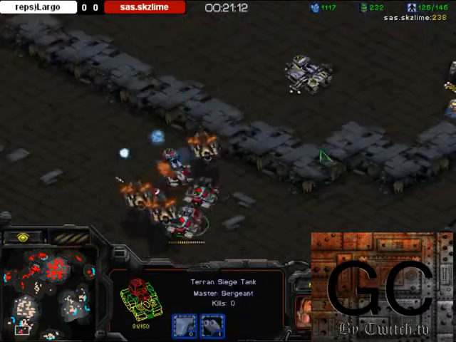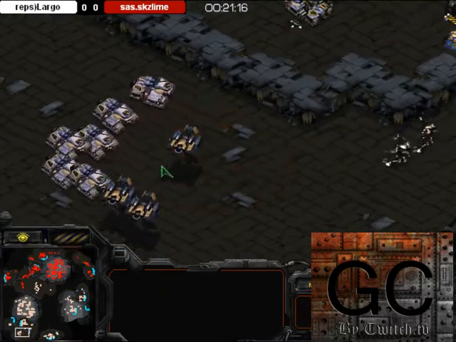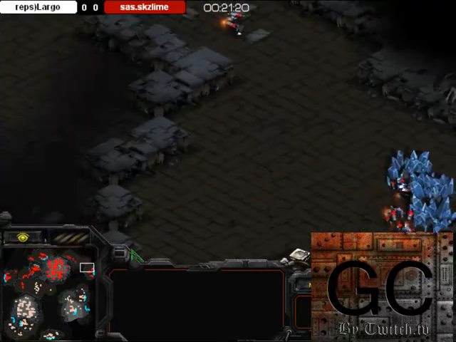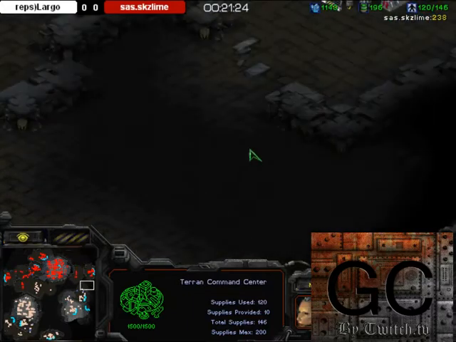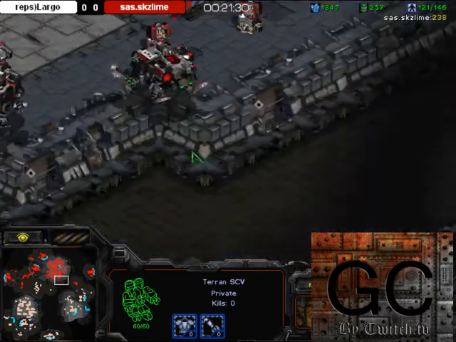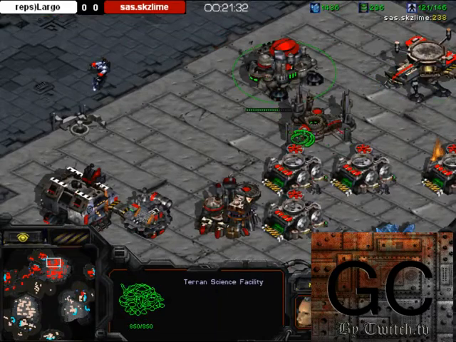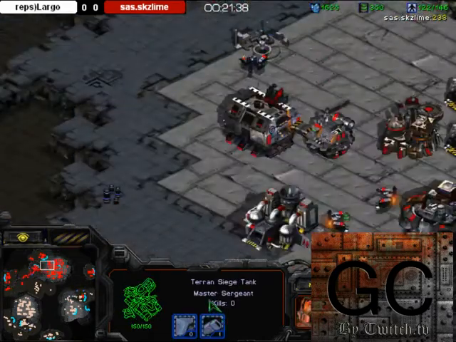Looks like Skyline is still going for more cuteness with that wall, but it's going to be shut down very quickly. And this base is alive based on the good graces that Largo has not actually scouted it yet, but there's no defense there. He cannot get any tanks over there. Does he still not have a starport? He does have a starport now, and the science facility. Does he have +2? No, he doesn't have +2.